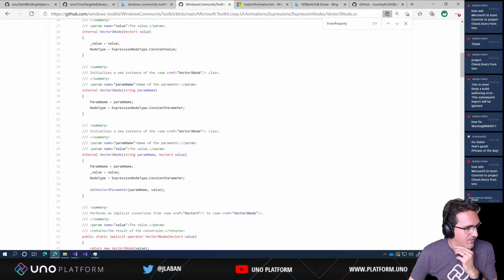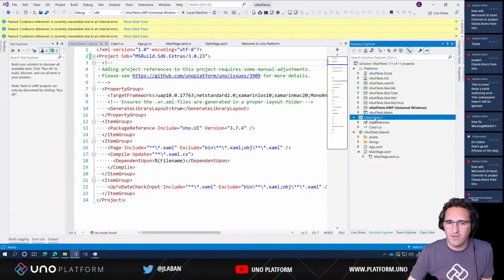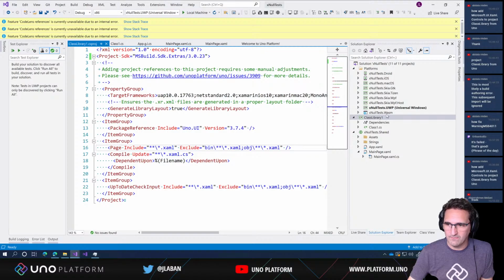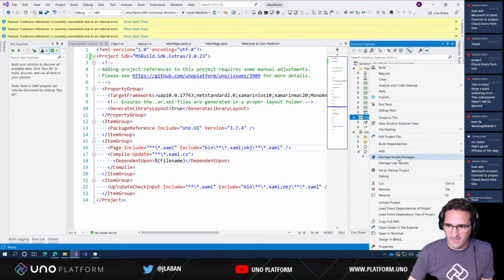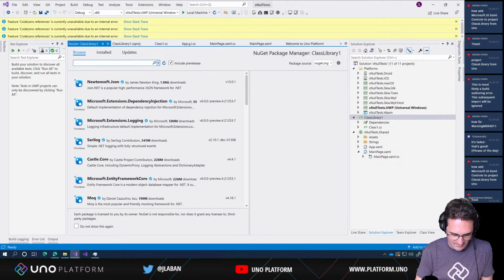Abdallah is asking, how do I add Microsoft UI XAML controls to the project class library from Uno? Well, it's there already. So unless you're talking about the one that's coming from UWP, in that case, you'll need to add it conditionally. So if you add it that way using the package manager, that's not going to work because it's going to be present for all targets. So let's say we add it manually, and if you try to add it manually, it's going to fail most likely.